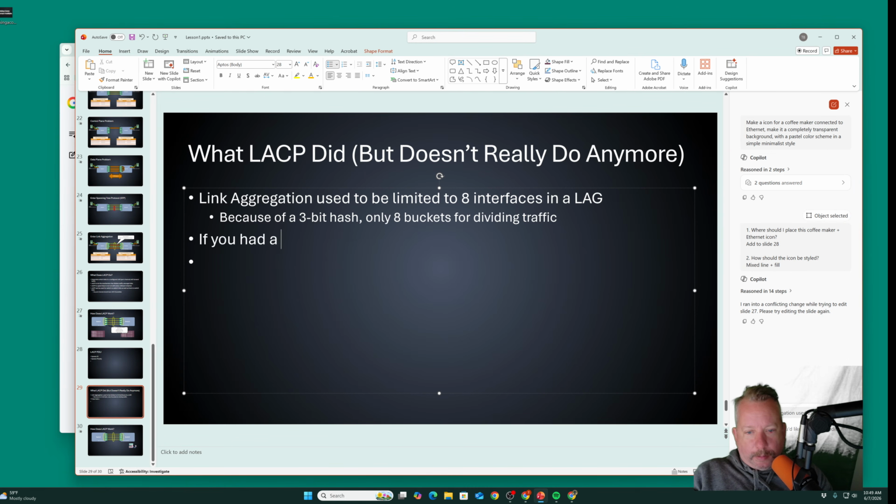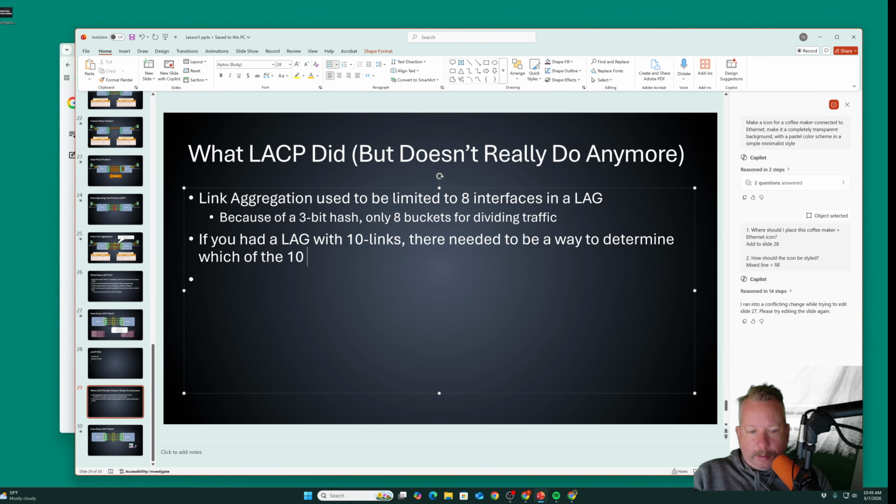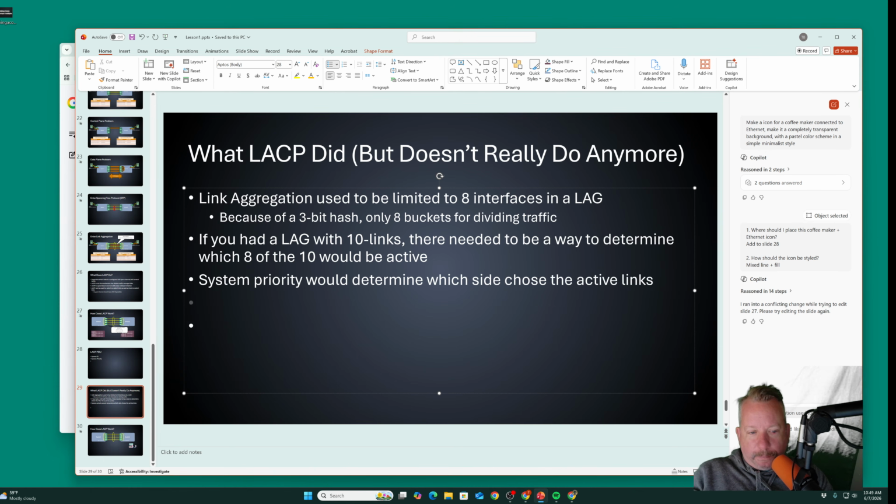If you had a lag with 10 links, there needed to be a way to determine which 8 of the 10 would be active. System priority would determine which side chose the active links.